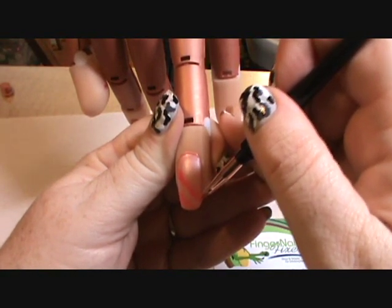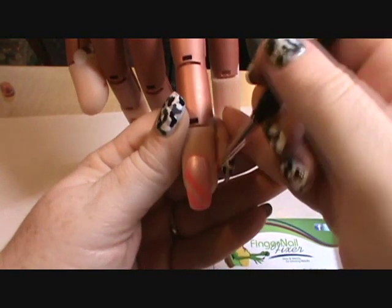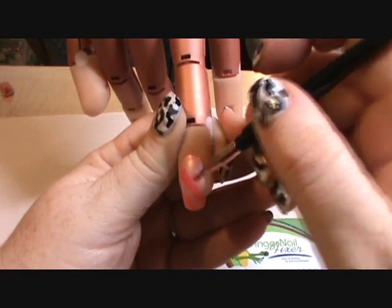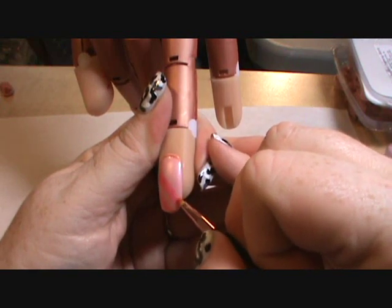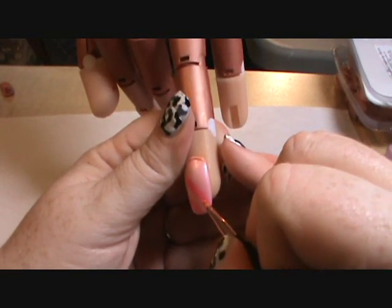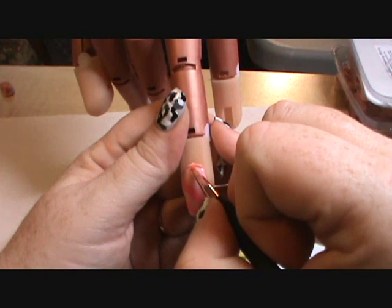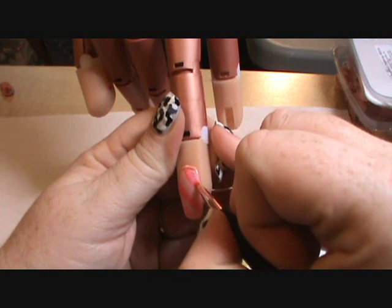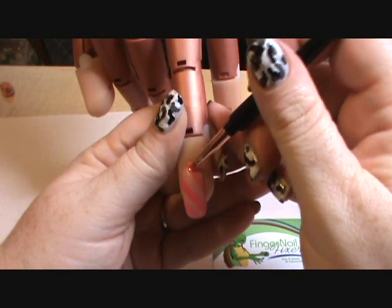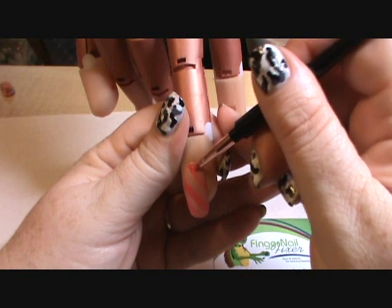I've just picked up a little bit more Shellac to make sure I can feather all the way up to the other side of the stripe so that I've got good color. I've got the line from drawing the stripe across as a guide. And I need just a little bit more down in this corner here. I'm going to make a third stripe. Lay it in, and then come back and feather the Shellac away from the edge so that it gives my stripe color, as well as making sure there's not that hard line that could potentially wrinkle because it's thicker than the rest.